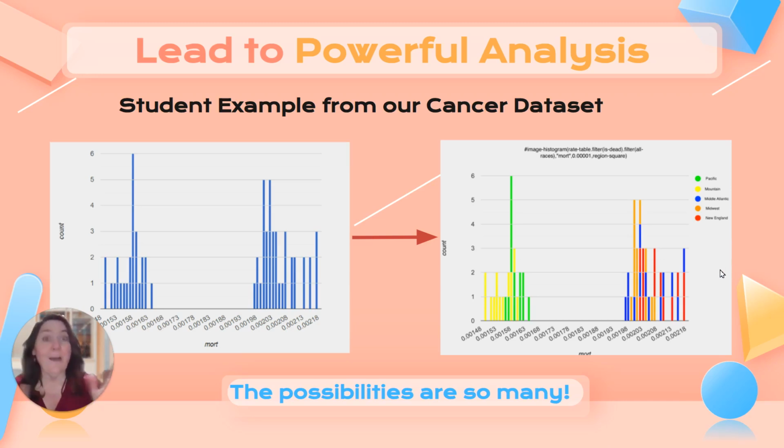She was blown away. Mrs. Straub, come look, look. And here's the regions by color and a definite divide by region. Pacific and mountain over here on the left, definite lower mortality rate in the cancer table versus the Atlantic, Midwest, and New England rates. So it opened up her analysis and the things that she had to say about what she found out. So the possibilities are so many if you can get to writing conditionals and piecewise functions with your students. You'll have a lot of fun doing it, but only because they'll see things like this and get really turned on to data analysis, which is what our goal is for them.